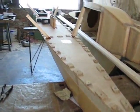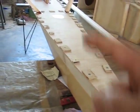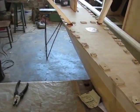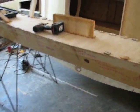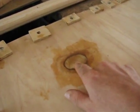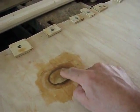I decked the armor, left it slightly overhanging, and I'll either cut it with a router or with a pull saw. I'll see which way is better. I started taking out these little wooden washers. I'm taking them out of the machine. There's a void, filled up, thickened epoxy, piece of wood, and then fiberglassed on top, 80 grams.